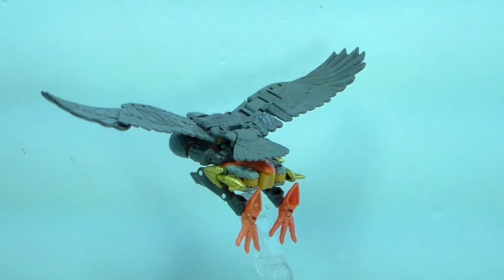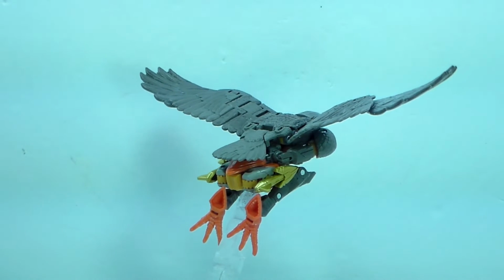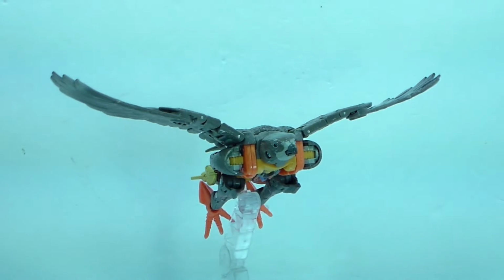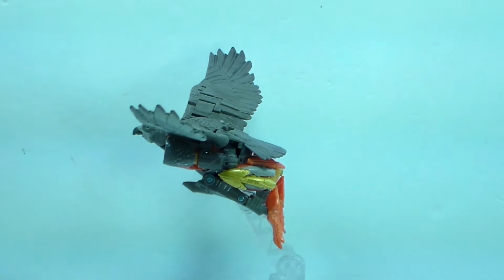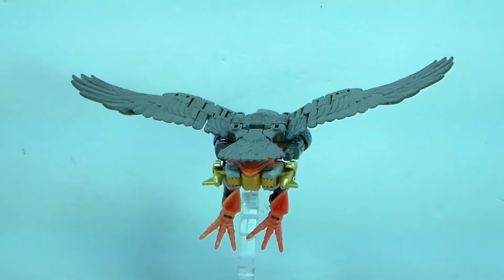Now when it comes to this figure, do I recommend getting it? Yes, I do. I am really liking this War for Cybertron trilogy toy line. A lot of the figures coming out of here are really cool. Some of the old school ones, the Siege, the Kingdom, Earthrise, they're all really cool figures, and I'm liking them, and I'm collecting them all, as many as I can get my hands on.